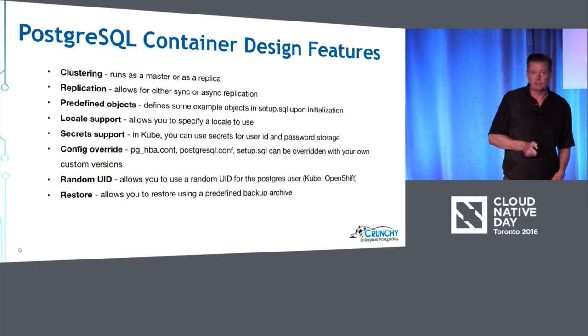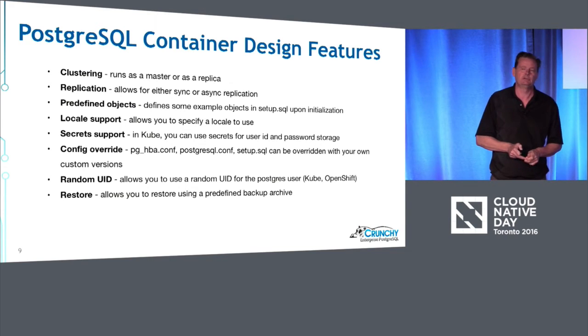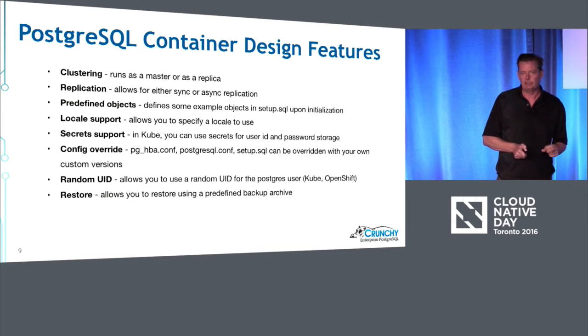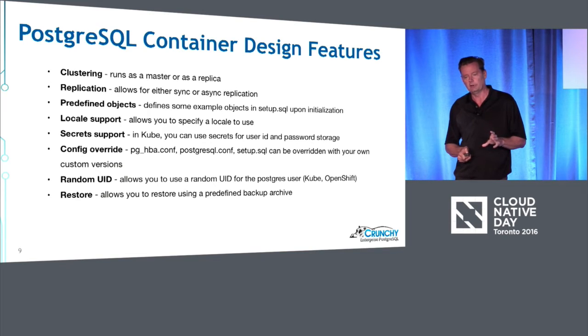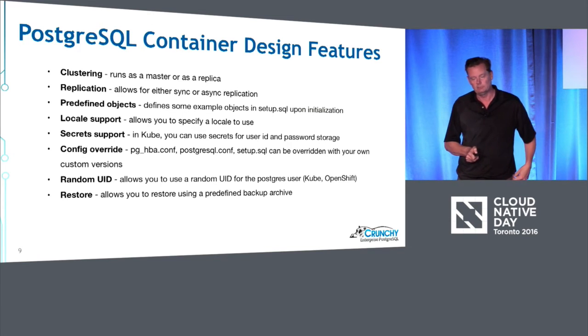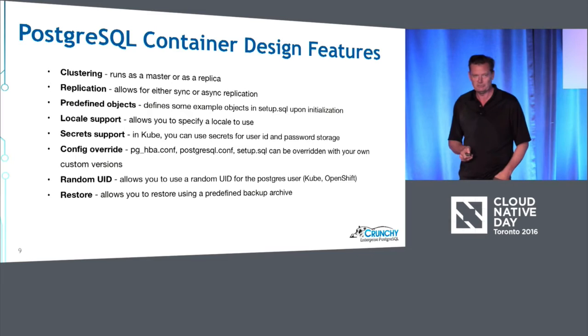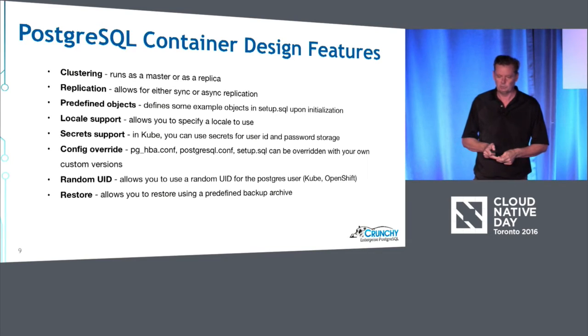Again, I talked about the ability to override config files. And then the ability to use a random UID instead of a normal Postgres UID was something I had to basically learn. That particularly comes into play in an OpenShift environment like OpenShift Dedicated, another targeted environment where, with a little bit of configuration, I was able to make Postgres work with a randomly assigned UID. That's unique to the OpenShift PaaS environment. It took a while to figure out as well. It wasn't something I'd ever done before, but it's an example of how a little bit of wrapper code inside the Postgres container enabled something like random UID support.